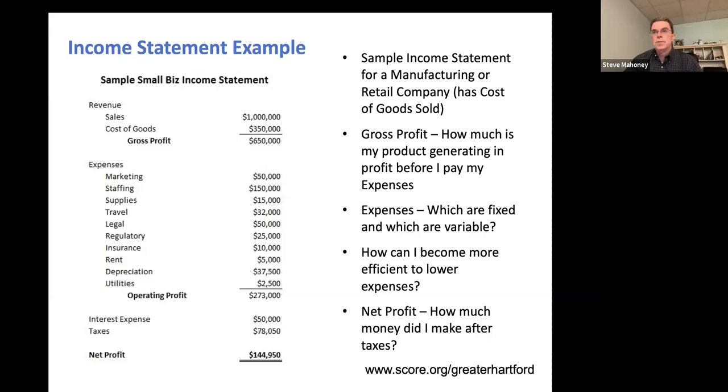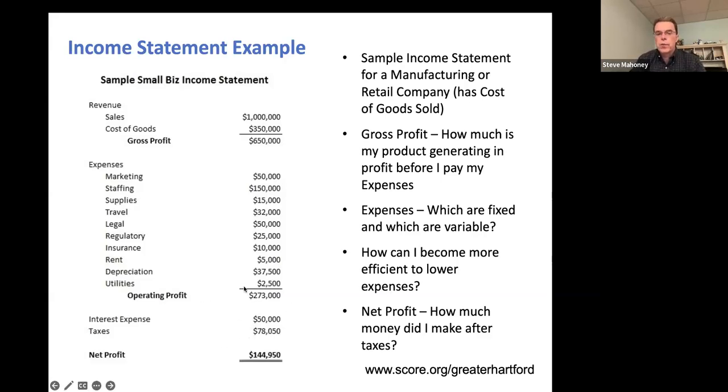So we used to have a saying in the company I worked at, which was, you can't shrink your way to success. The best way to grow your profit is to grow your revenue. You can lower your expenses in the short term to help get through a rough patch, or maybe look for a better deal on your insurance or on your rent. But if you get too aggressive in cutting expenses that are going to impact either your revenue or your service experience for your customers, it could have a bigger impact that would be negative.